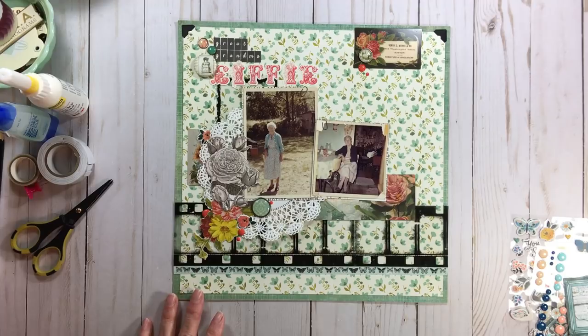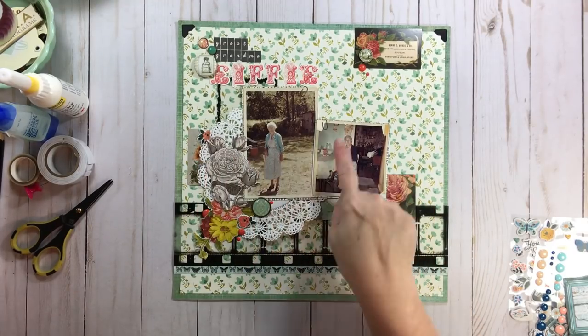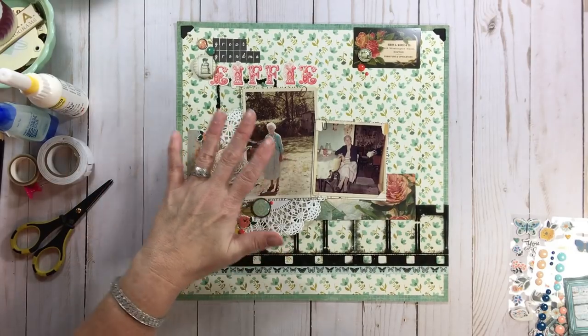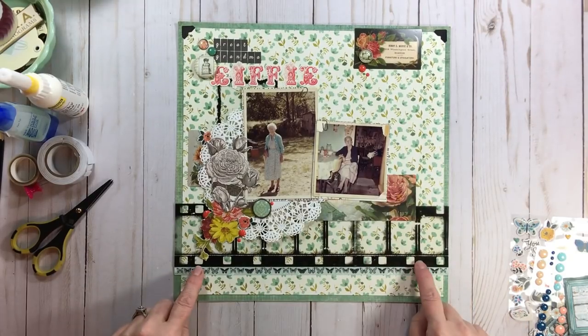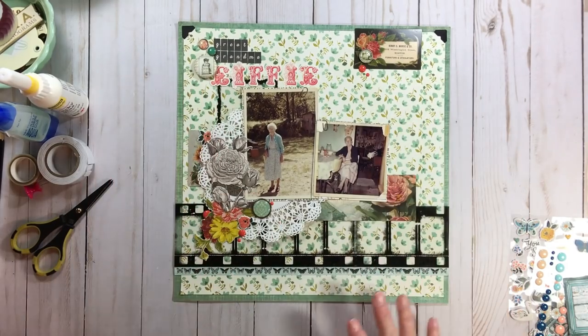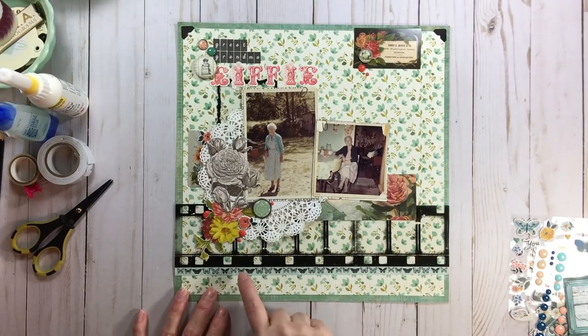As you can see, I clearly chose this turquoise floral on top of this ledger paper — so simple. So if you take away my photos and my clusters, what do you have? You have an 11.5 by 11.5 on a 12 by 12 piece of paper with a transparency, which is about 3 inches by 12. That is how simple this page is. I'm going to talk more about the visual triangle in just a minute. There are my photos — I matted those on some of that newspaper Fancy Pants paper. And then there's my mega cluster here, and here's a cluster incorporated with my title and then another little subtitle up there. I took my transparency as a little bit of a shelf to hold everything above it. Very easy to do — even got in a branding strip and added it underneath.